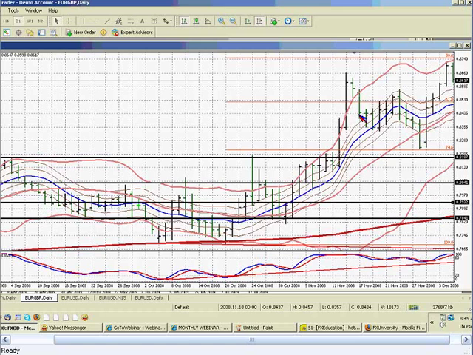Okay, so let me repeat one more time. If we are in a trend and we have a body of a candle or a bar, or the price action itself is back within the band in the opposite direction of the most recent historic trend, we anticipate at least a retracement, if not a reversal. Okay, then, what do you do then? You still go step by step by step.